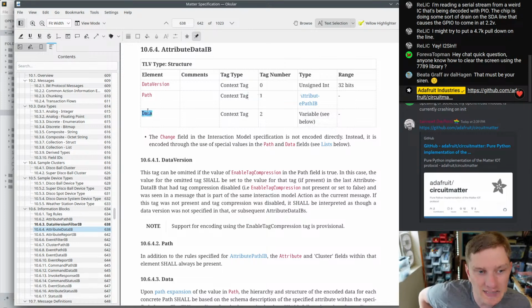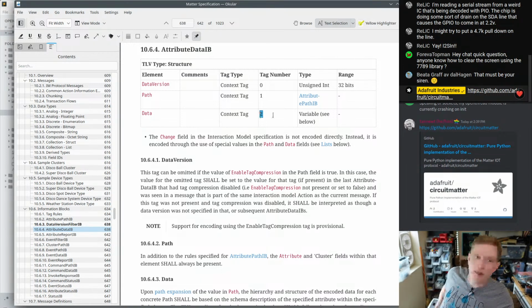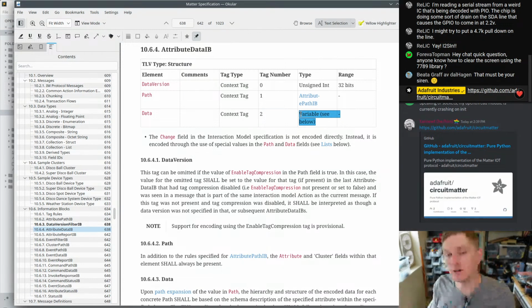But then data is where I'm at, and it's the tricky part because it's variable. The tag number is static, it's always 2, which maybe is what I should take advantage of. But the type itself is variable. So I'm not just encoding the value, I'm also encoding the type of the value.